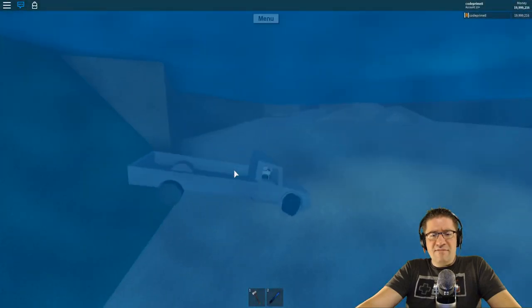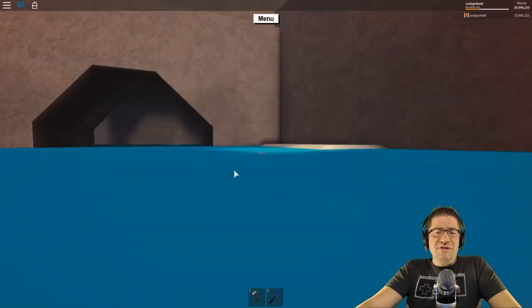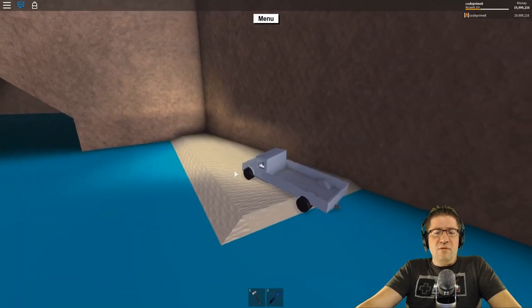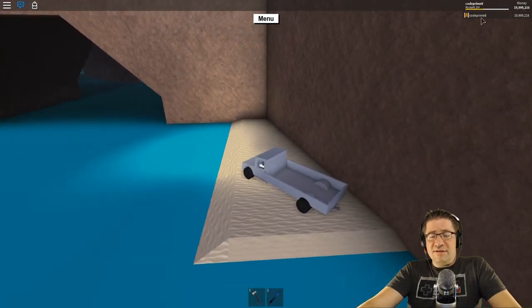As you see, I've got a Val hauler, one of the big trucks. You can drive underneath the water. If you turn backwards, just go up backwards. It's okay. Keep your health, watch your health up here at the top.